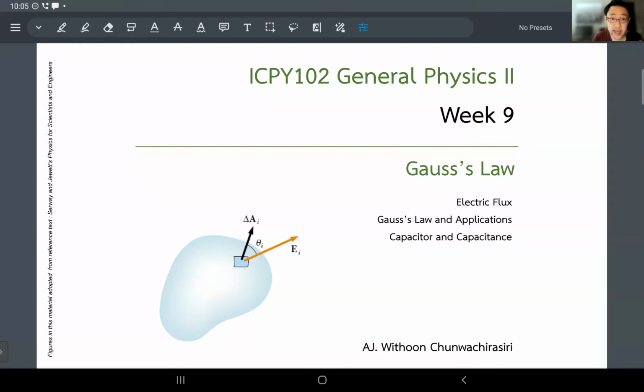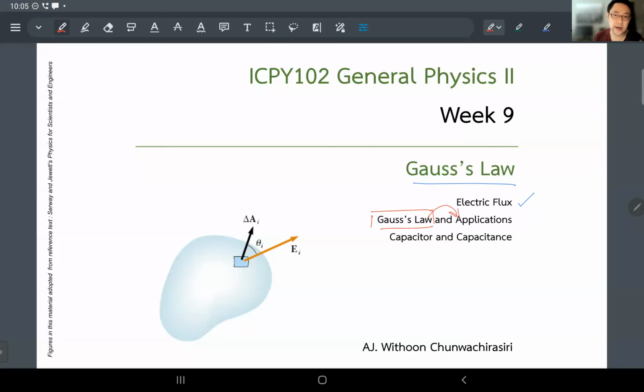Then you saw some vector calculus there. So this is another vector calculus that is going to come into play. However, eventually this vector calculus was a tool for explaining Gauss's law. So this is the law that we are going to be focusing on. And the concept that I'm going to introduce to you today is called electric flux, okay? And by knowing what the electric flux is, eventually that will allow you to understand what Gauss's law is about.